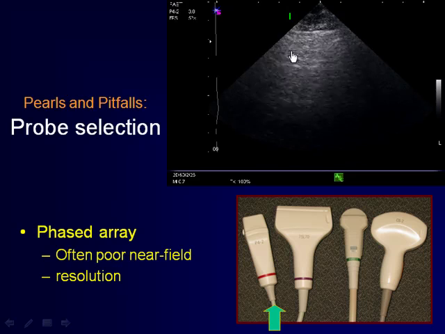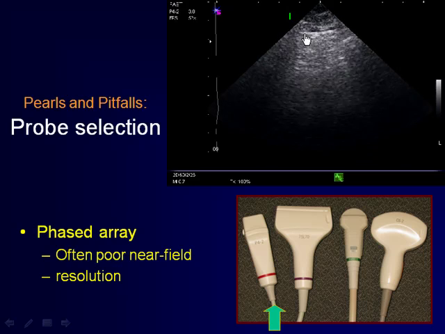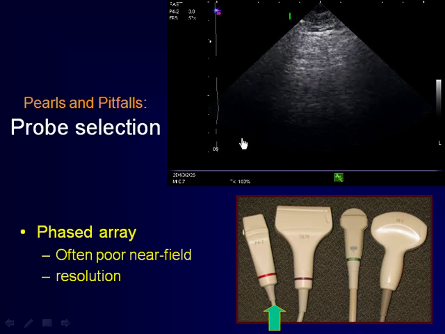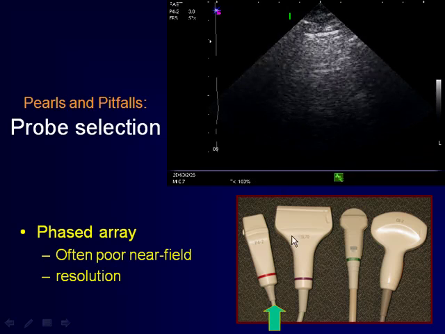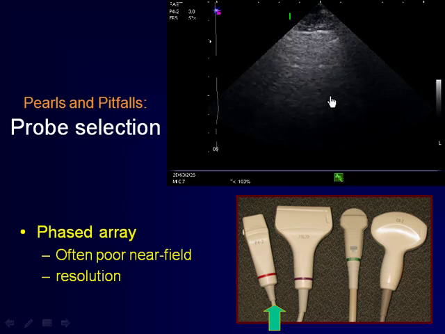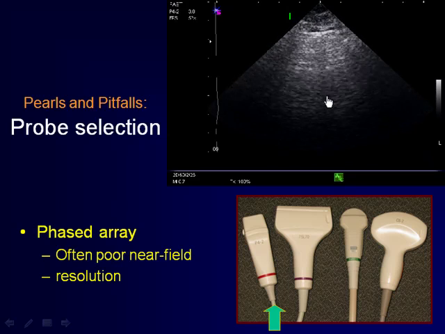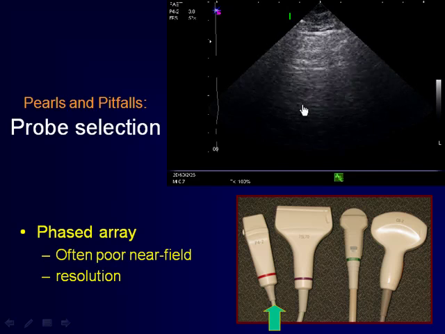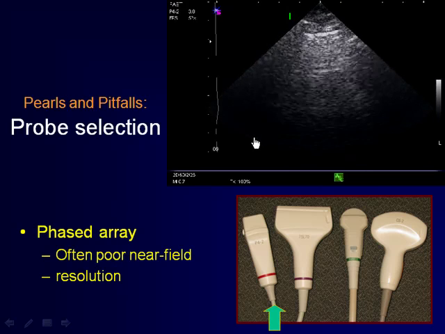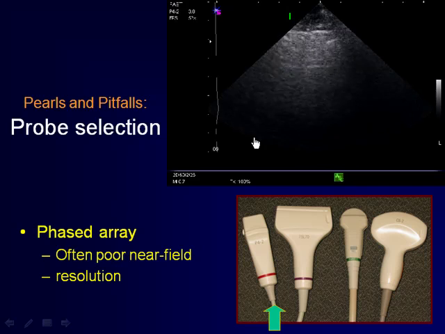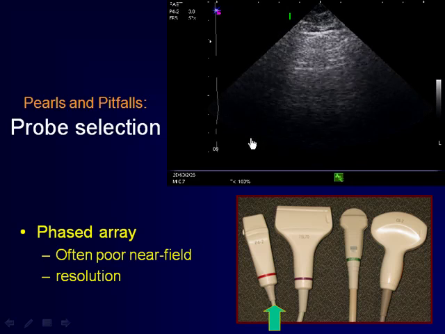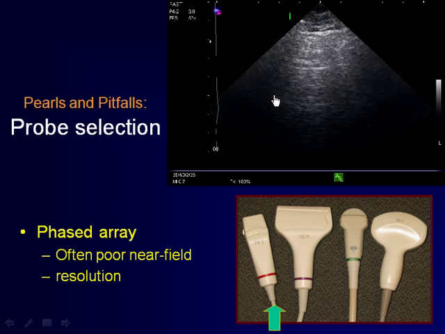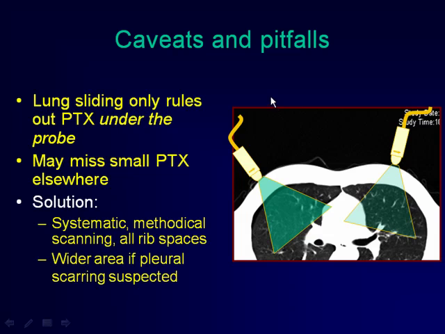In addition, many phased array probes are not so well equipped to identify near field structures, so sometimes if you have alternative probes, the ones we've mentioned already, it might be easier to use them. Since this exam is frequently done after the trauma exam, most people end up using the probe that they've used for the trauma exam to perform the exam of the pleura, and that's something of a pragmatical consideration.